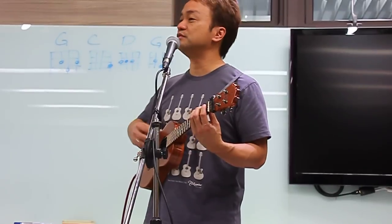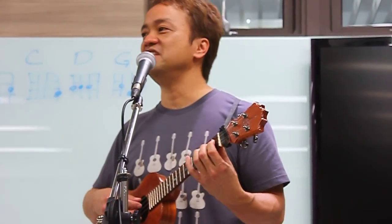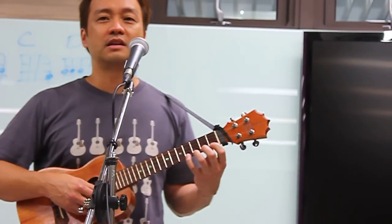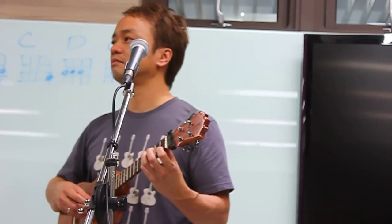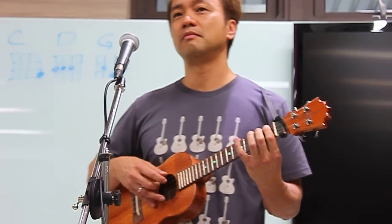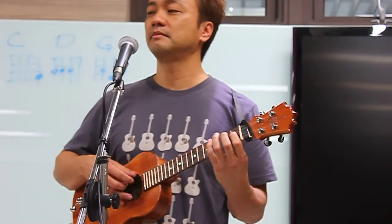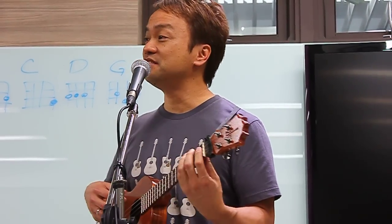I use a metronome and I do it very slowly like this. But you can see my fingers aren't moving very much, right? And when you get it up to speed, it should look like this. It's barely moving, like that. So my fingers aren't going like this. It's good. This is a very good exercise to do.